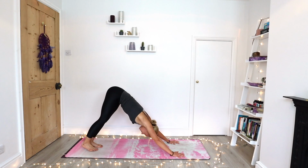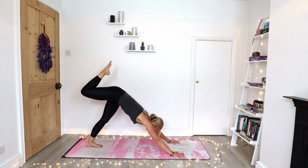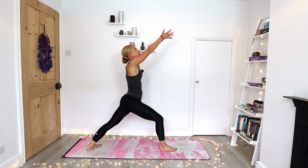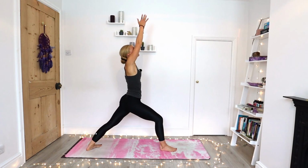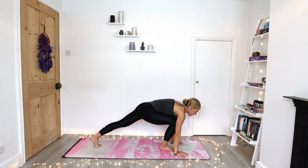Well done. Inhale, right leg lifts, three-legged dog. Find that deep hamstring stretch. Right foot between the hands. Inhale, rise at warrior one. Lifting that gaze up. See if you can do this in one movement as we come out. So it's one breath, the hands come down, and we step straight back into chaturanga.